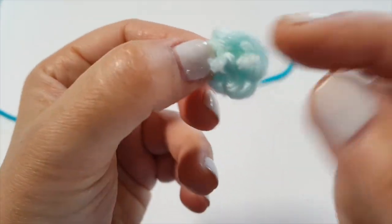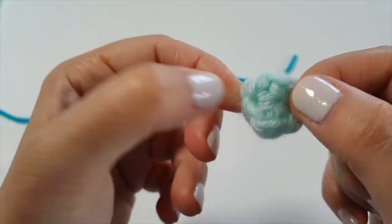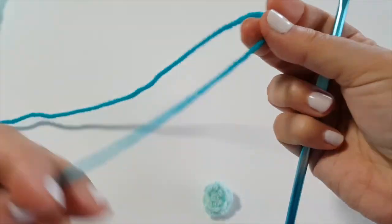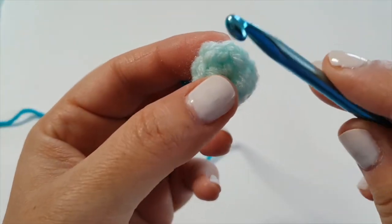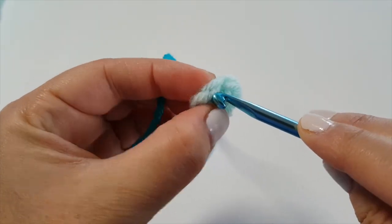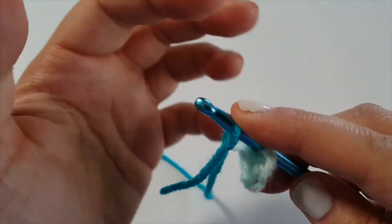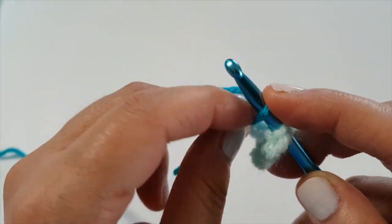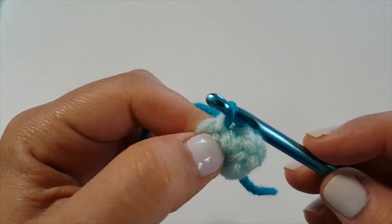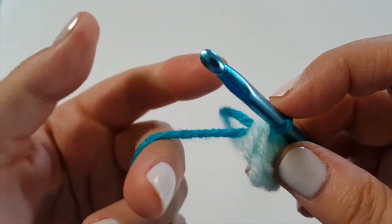And so I just went ahead and sewed in all the ends and snipped off my yarn just so that it's not confusing for the tutorial. So you can see exactly where I'm going. So what I'm going to do is insert my hook in any of these stitches here. Just like that. And I'm going to pull my yarn through. A lot of times you'll see me place a slip knot on my hook first. For certain projects, I do not do that. Because this is such a small area, I just didn't want to have to deal with the knot of the slip stitch getting in the way.